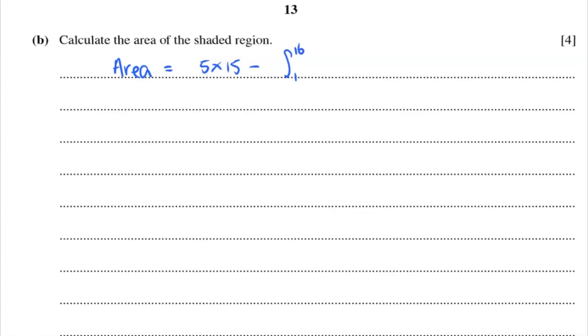The integral from 1 to 16 of x to the half plus 4x to the negative a half, and of course it's with respect to x. Don't forget, you need that dx. All right, so we have the area is 75 minus, let's do some integrating. The x, we are going to add 1, and so we'll get x to the 3 on 2. We need to get rid of it, so put a 2 on 3 out the front.